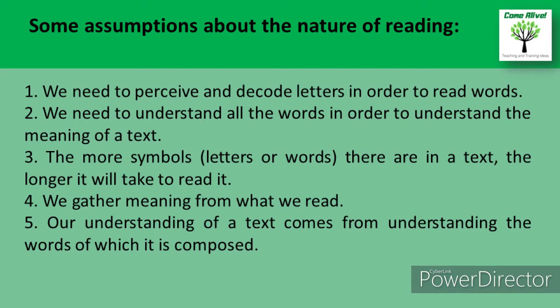First, we need to perceive and decode letters in order to read words. Second, we need to understand all the words in order to understand the meaning of a text. Third, the more symbols, letters, or words there are in a text, the longer it will take to read it. Fourth, we gather meaning from what we read. And lastly, fifth, our understanding of a text comes from understanding the words of which it is composed.